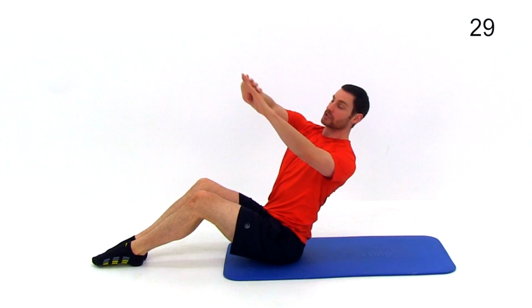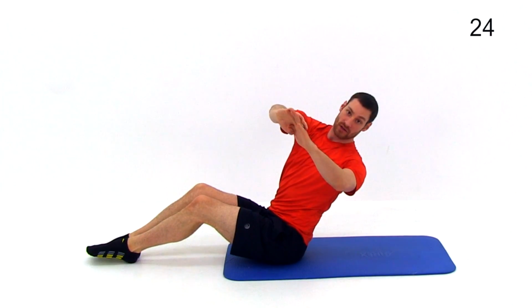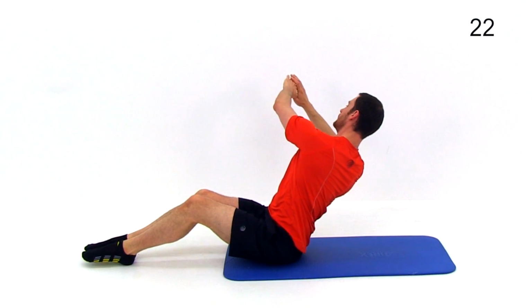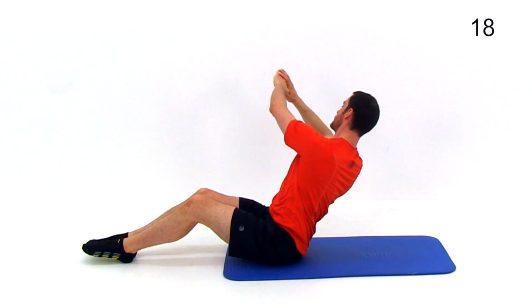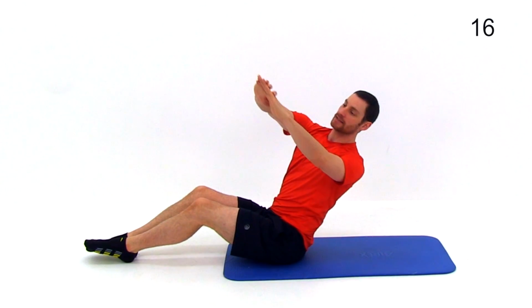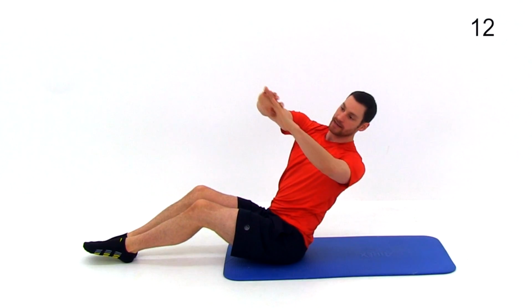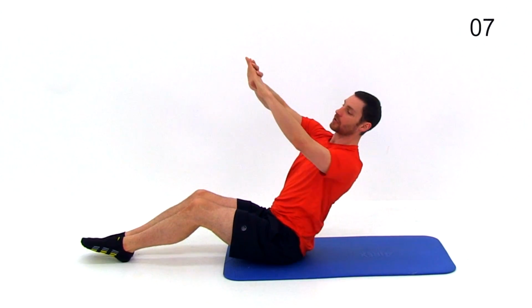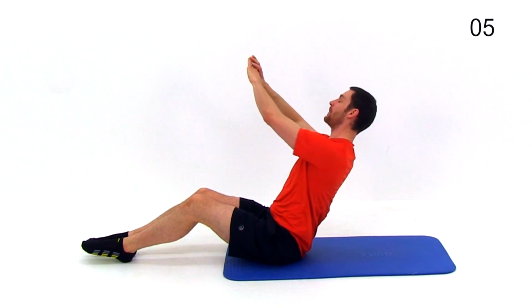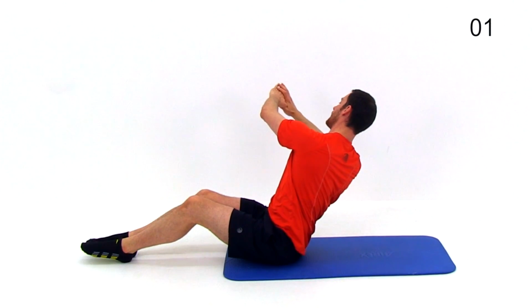Rotate those shoulders, nice, slow, controlled motion again. To really make those abs burn, you want to always go nice and slow. Just kick those feet out as far as you need to for balance. Hands stay right in front of that chest. Make sure those arms don't swing off side to side. This is just a rotation through that torso. Lean back as far as you can control while still maintaining a perfectly flat back. And let that one relax.